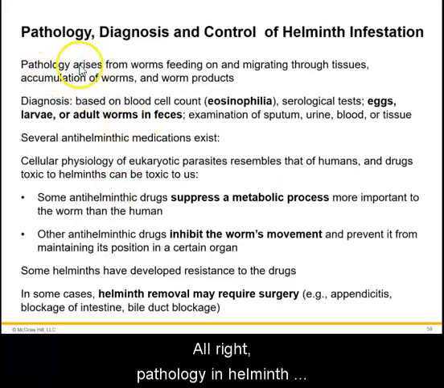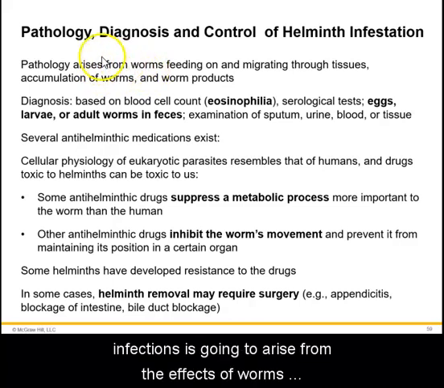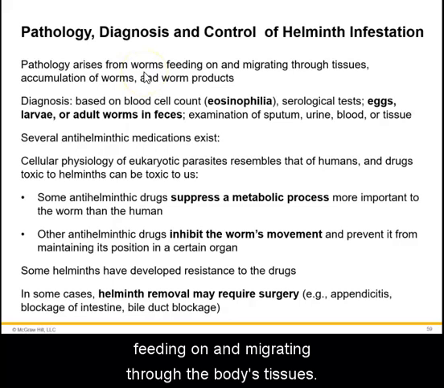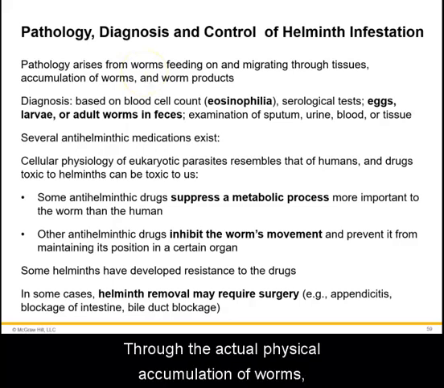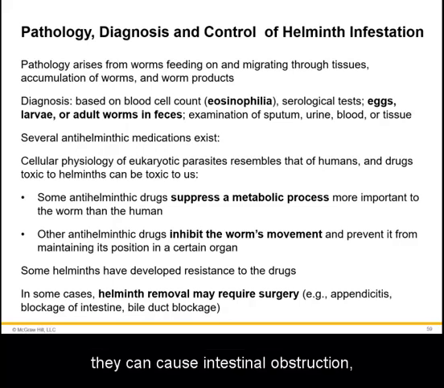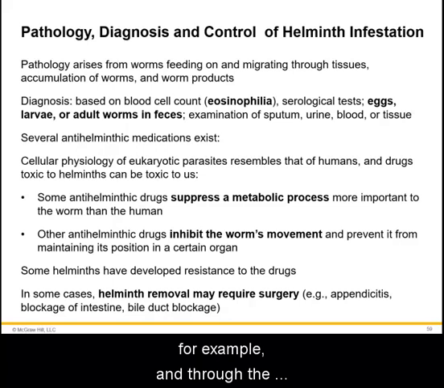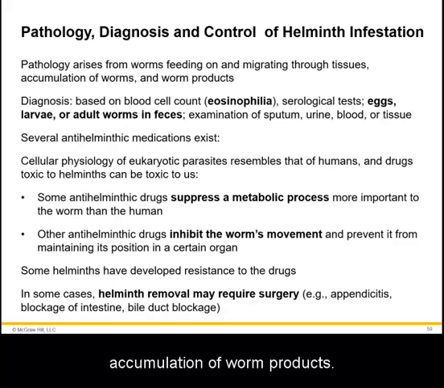All right, pathology in helminth infections is going to arise from the effects of worms feeding on and migrating through the body's tissues, through the actual physical accumulation of worms. They can cause intestinal obstruction, for example, and through the accumulation of worm products. Diagnosis can be a combination of things.